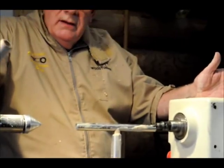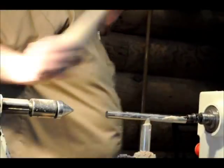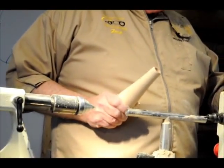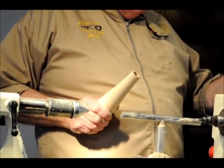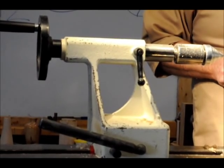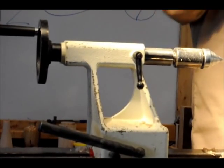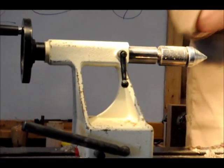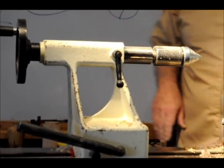You can put this in a vacuum chuck. This is a vacuum chuck. This happens to have a PVC pipe on it. Most of mine I make out of wood because I like curved surfaces. This has a piece of wood glued on the end because I like large radiuses. Then I can just put that in there with the vacuum chuck. I'd probably almost do it without.